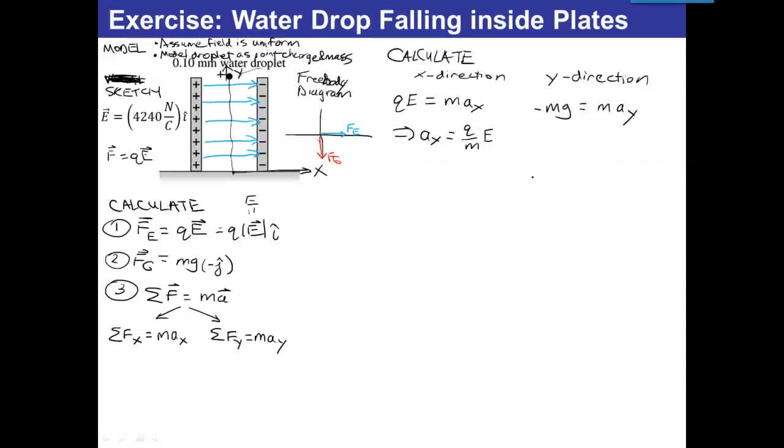Can we solve for the acceleration? Yes, we can. You can see immediately the masses actually cancel out. And what we find is that the acceleration in the Y direction is just the downward acceleration of gravity. All right, so now that we have our accelerations, I'll ask you the question: is the acceleration constant? Feel free to put an answer in the chat here. Is the acceleration constant?